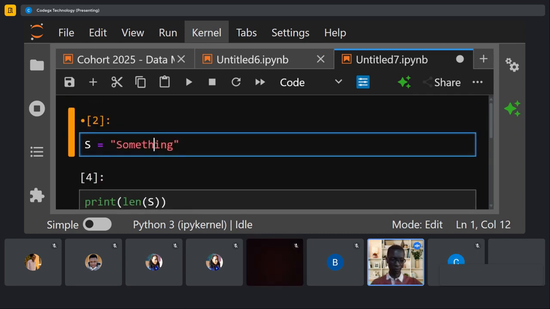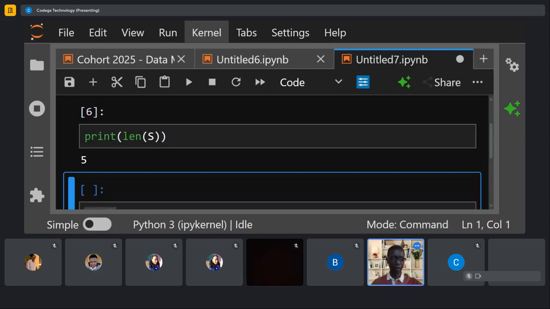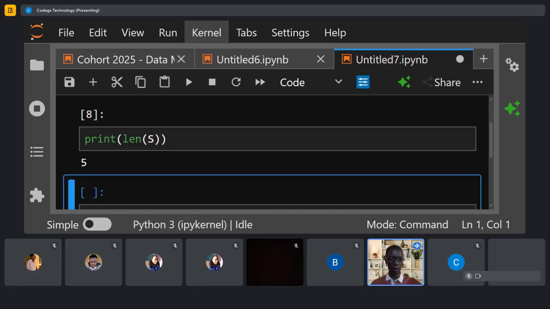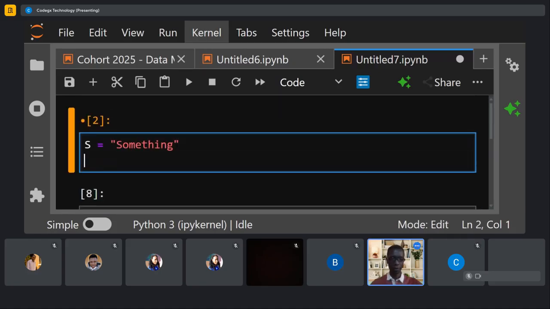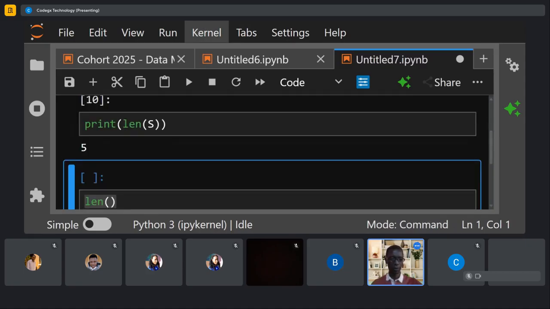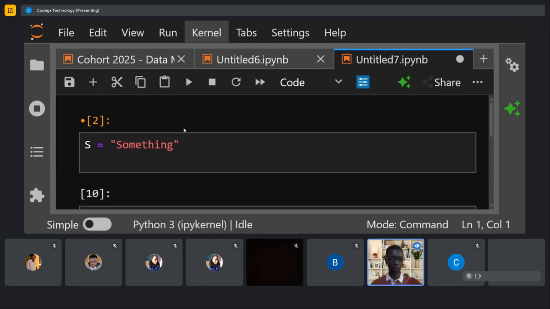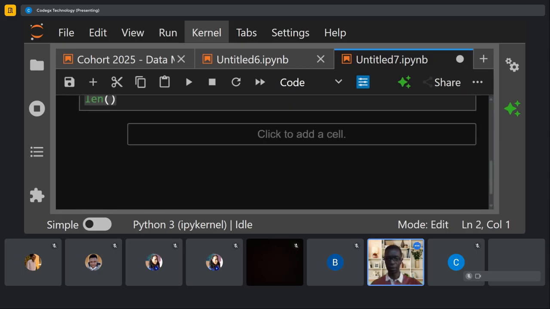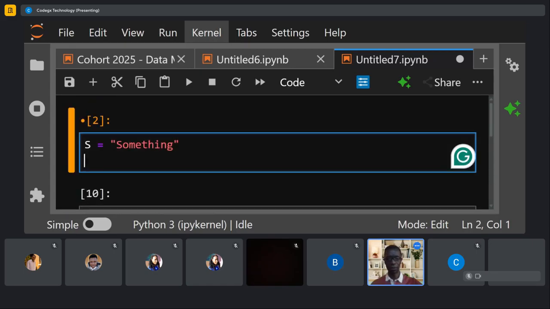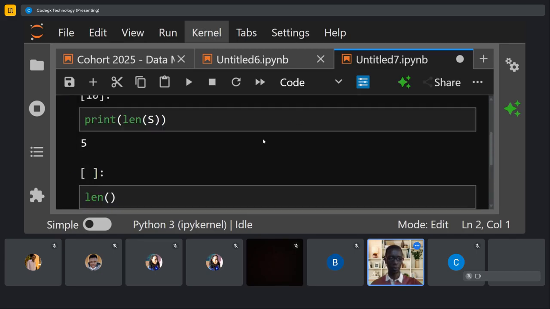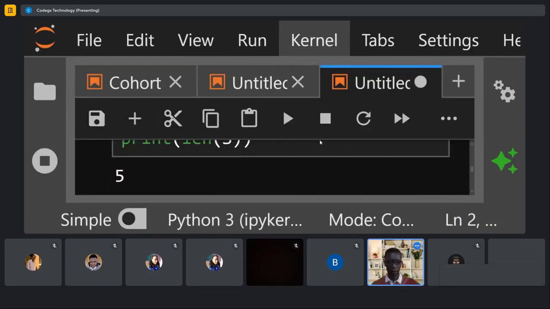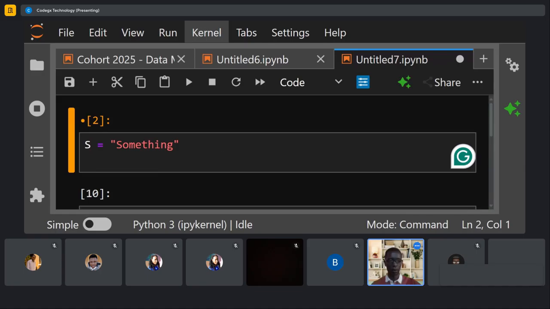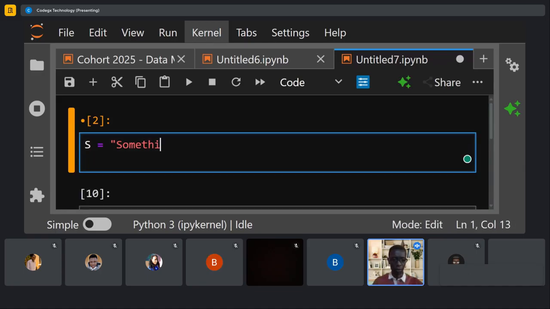I've just changed the contents of that variable. So if we check this again, it should change now. If we print len s again, it should not show 5. Why is it showing that? I've changed it, so why is it showing it? Just a minute. Anyway, I don't know why it's not printing.